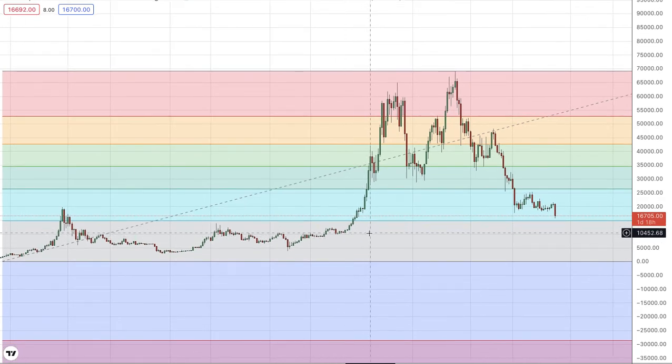You can just kind of see this region right here. It kind of has a dotted line, and it touches right here. It respects it there, touches it here, comes down, touches it here, comes above it, but it's like it's bouncing on this line. And then it hits it here, right? See how it kind of tests it, or up in this area, hits it. It's all basically the same line right through here. So that's probably how they're coming up with this 10,000 prediction. Okay, I hope that makes sense.